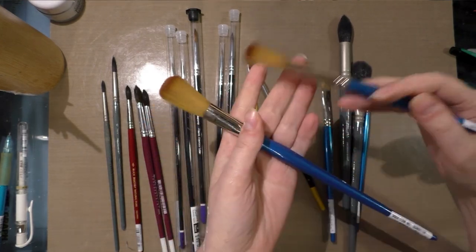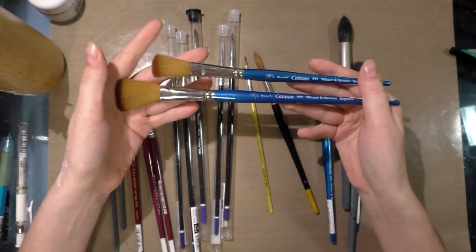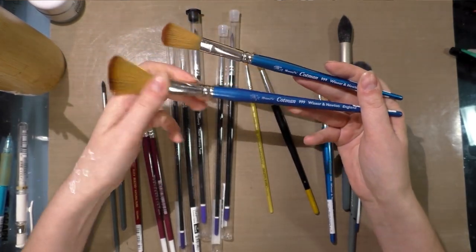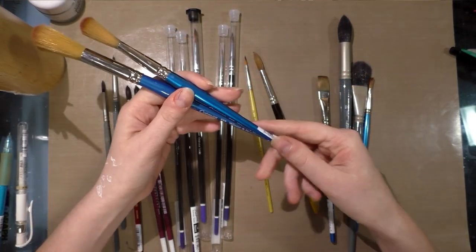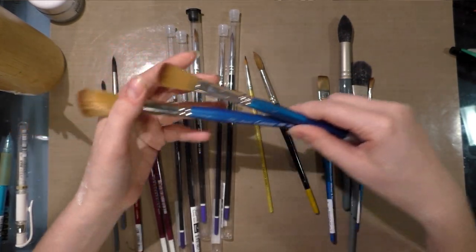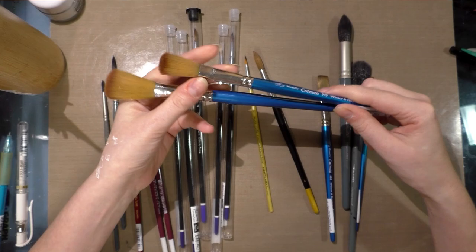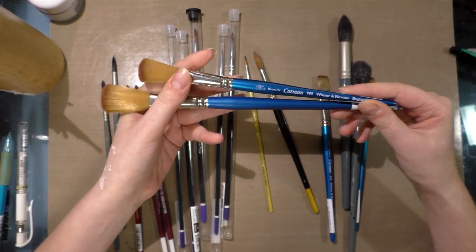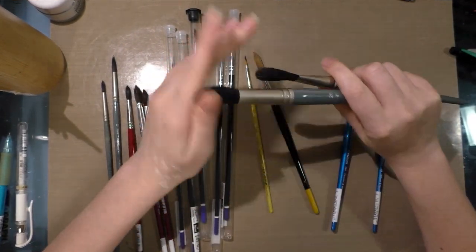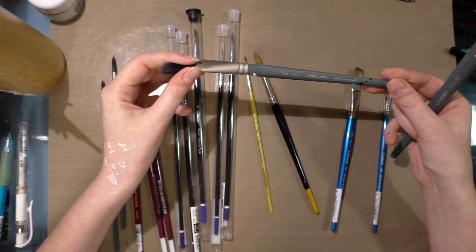I'm going to start with how I begin my watercolors — with mops. If you're a watercolor artist you really don't need to spend a lot of money on your mops. These are two cotton mops; you really only need one. I use the five-eighths brush for years and only recently bought a larger one for bigger pieces. If you're working at around 10 by 14 or 11 by 15, the smaller one works just fine. I paid about $14 for it and it's lasted and lasted. Another large application brush I enjoy is this large filbert — a synthetic I got from Jerry's, a Mimic brand.